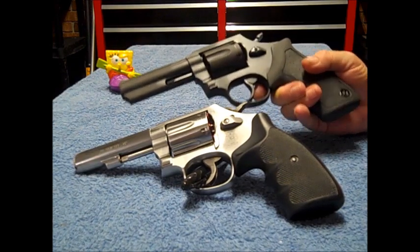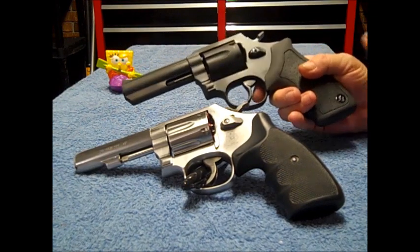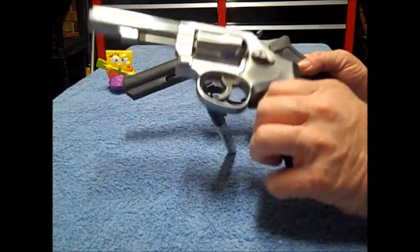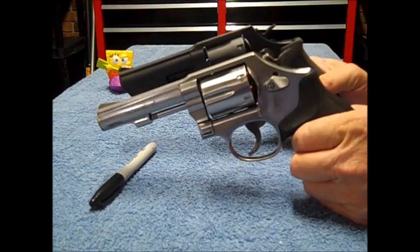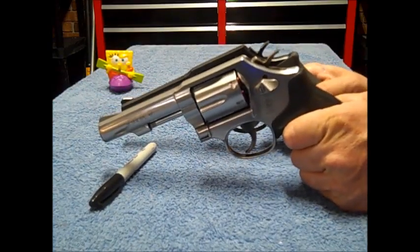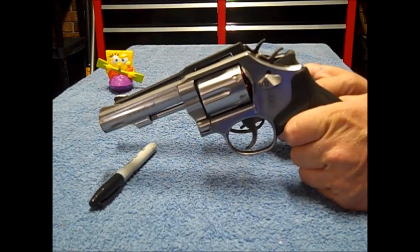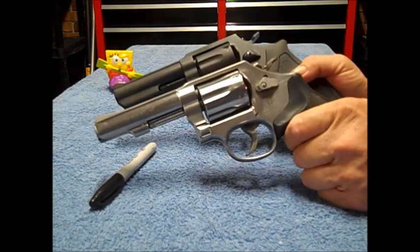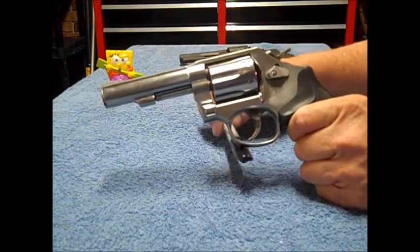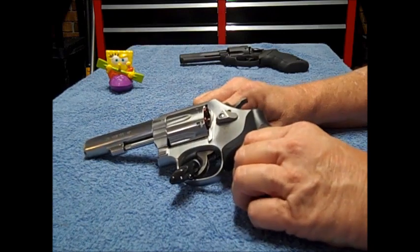And even though I did the initial video on this a couple of months back, maybe even longer than that, I have still yet to take the first shots with it. But the comparison video I'll do with these two. And I got to tell you, just sitting here and eyeballing these at first glance, you would think this is almost the same model firearm, but there are a couple of very small noticeable differences. Anyhow, we'll get into that when I do the comparison video. But be on the lookout for that here within the next few weeks.